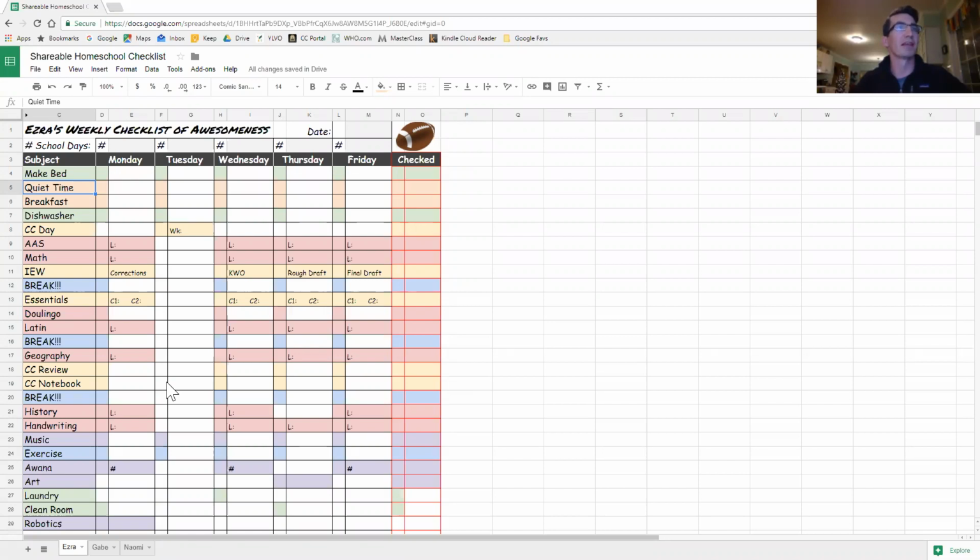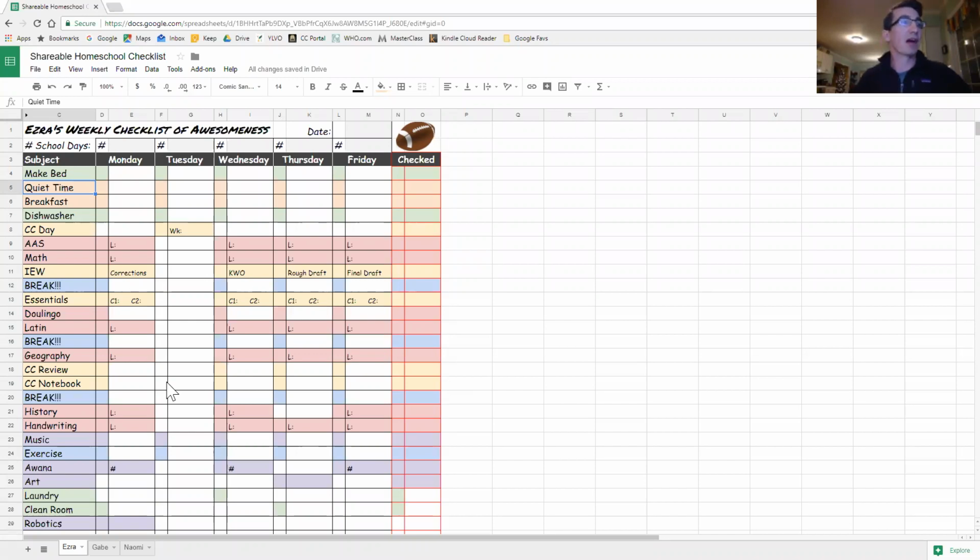He fills in the week number, and we definitely have our kids fill all this in. They fill in every day, Monday through Tuesday, what number of school day it is and what the date is for the week. The boxes bordered in red at the end are where Jody and/or I fill in. Throughout the week we'll glance over their shoulder at their list to make sure they're keeping on track. But on Friday we go through and check this off to show what we've checked, and if we have any comments or anything they need to go back in on, we can write a quick note in that box.